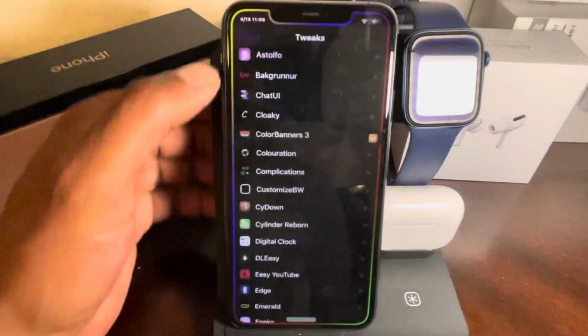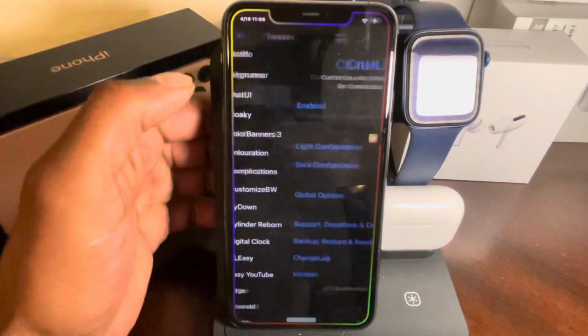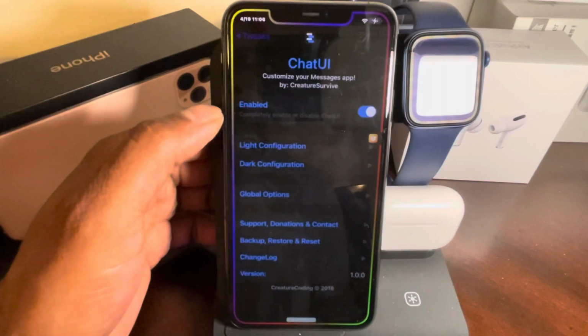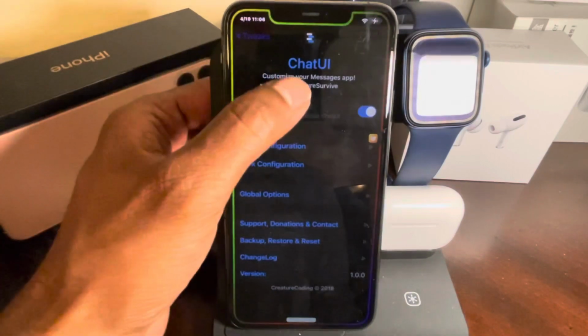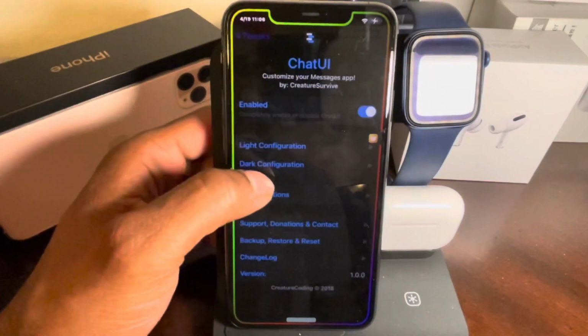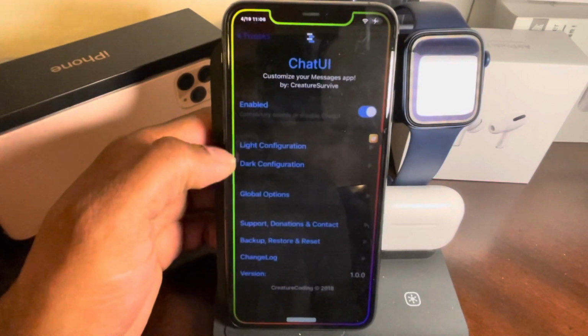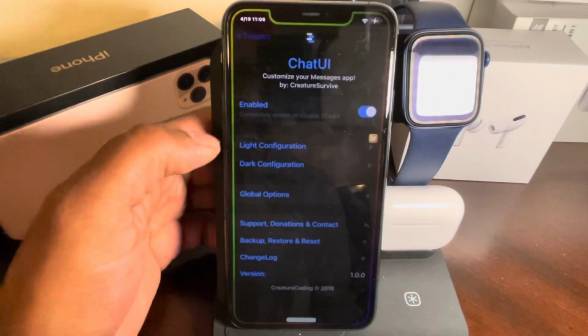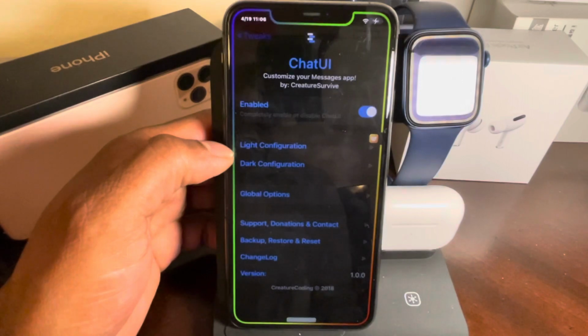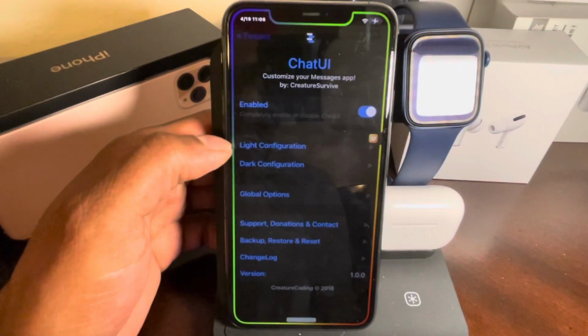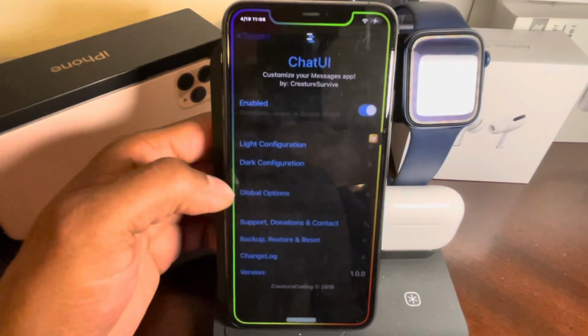Let me show you guys on my device, so it's this one right here. Once you download, go to your settings, tweaks, and this is the interface for this. As you guys can see right here, you enable it, and then you got the configuration for the light mode or dark mode, global option.